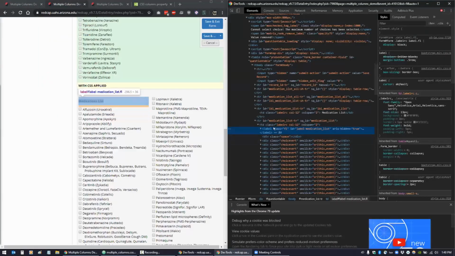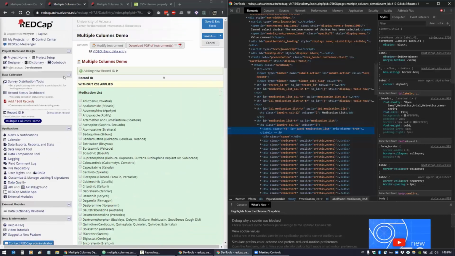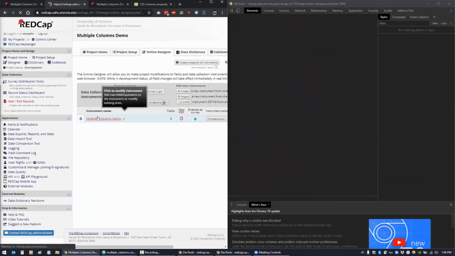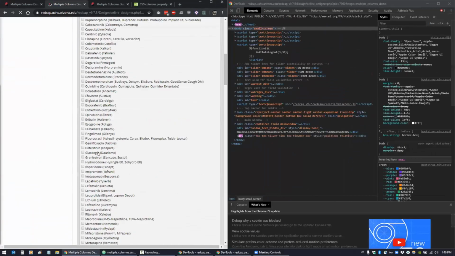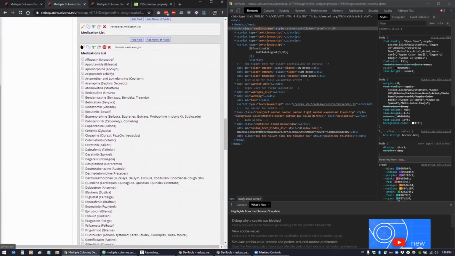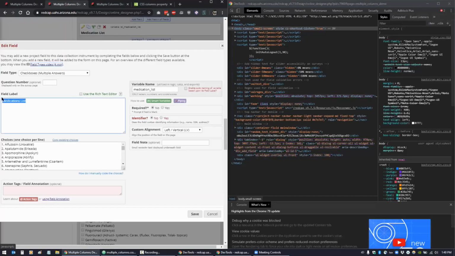So this is how I find what I need to create the rules for. The only thing you have to do is create a separate field with your label, and then have your drop-down list with all your checkbox list. So let me fix this one again and delete that.